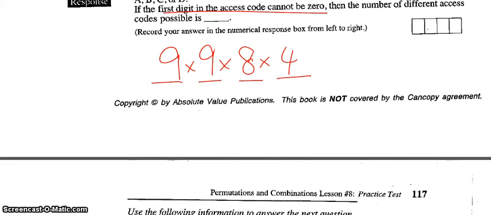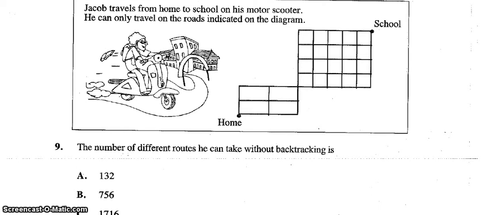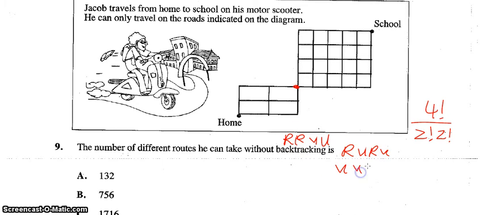Okay? All right, let's try this. Oh, okay. This one, there are 2 ways to do it. One is counting the squares. From home to this point, you need to move 4 steps. 1, 2, 3, 4. So 4 steps, but 2 of them are to the right and 2 of them are moving up. Now you can arrange, for example, right, right, up, up. That's one way. The next one is you can do right, up, right, up. You can do up, up, right, right. So this question becomes arranging 4 things, but 2 of them are the same and 2 of them are the same. So that's why it's this.